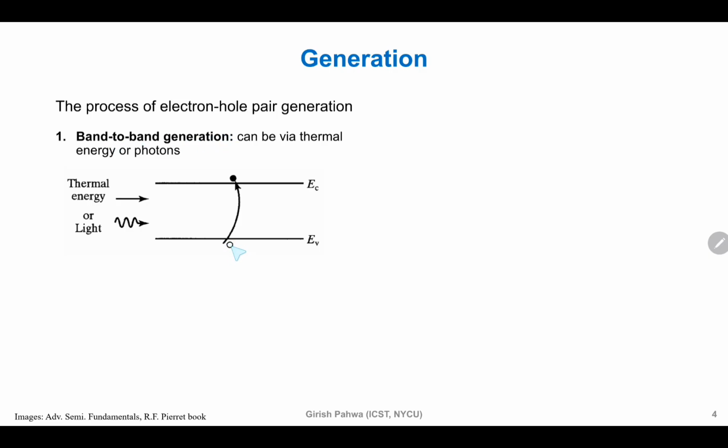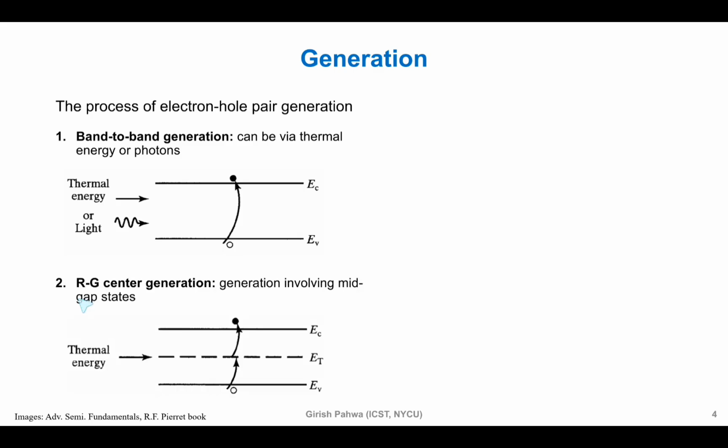Say you have an electron in the valence band and you shine some light on it, and the electron takes up that photonic energy and moves to the conduction band. If the energy of the photon is greater than the energy of the band gap, then it can move to the conduction band by gaining that energy. Similarly, it can get that energy from the thermal energy as well, right? It can take some thermal energy and move to the conduction band. Okay, where is the thermal energy coming from? From lattice vibration. So it interacts with some phonons or something, and it gets that energy and reaches the conduction band.